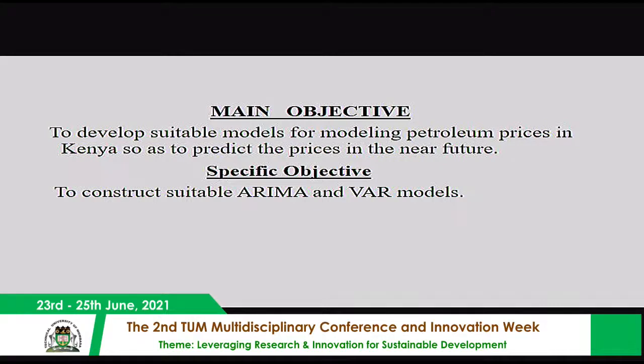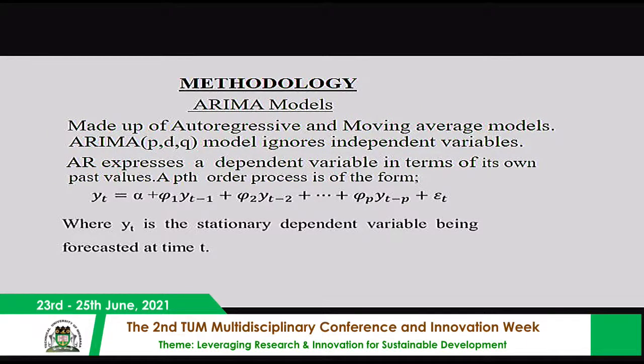My main objective was to develop suitable models for modeling the petroleum prices in Kenya so as to predict the prices in the near future. The specific objective was to construct suitable ARIMA and VAR models. ARIMA is made up of 2 models, that is autoregressive and moving averages. I'll start with the autoregressive first.